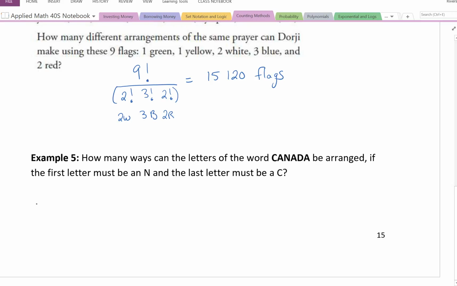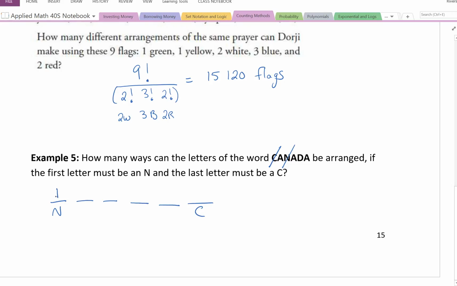Well, the word Canada has how many different letters here? Let's put our spaces there. Okay, now they're telling us, and they're taking care of 2 letters for us. They're taking care of the N, and they're taking care of the C. It says the N must be the first letter and the C must be the last. So let's place those already. So we've taken care of the C and the N, so don't count those anymore. Okay, they've been placed. I'm actually not going to put them on the top. I'll put them on the bottom because the top we'll use for our values.